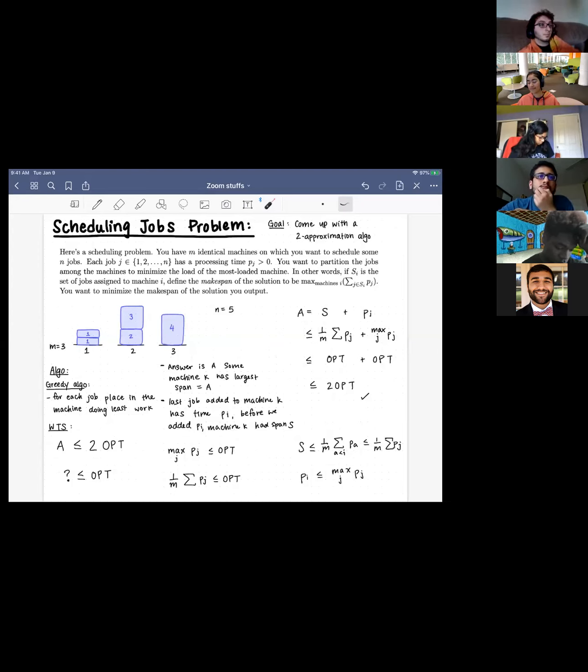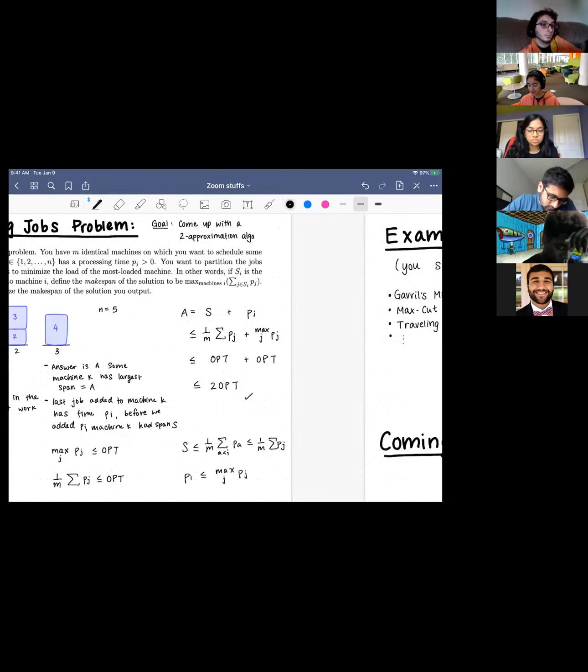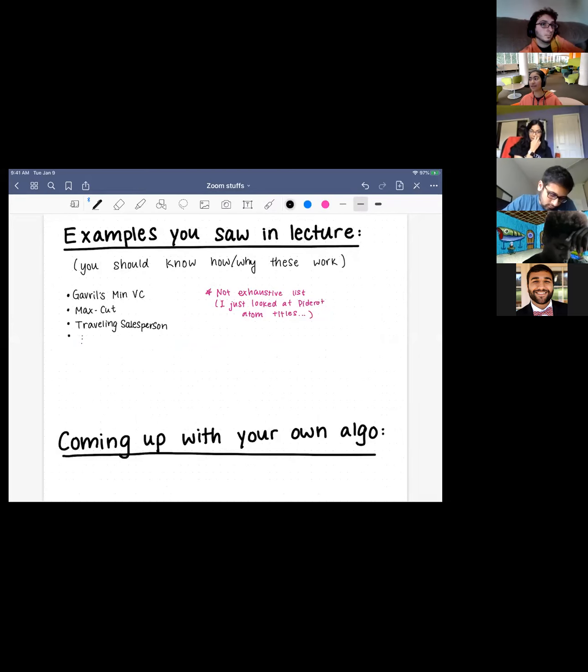Okay. So with that in mind, I wanted to, it's frozen. I wanted to go, that's not the way I want to swipe. Go over some examples you guys saw in lecture. So I don't think it'll be that useful for me to basically read out the textbook to you. I might go too fast, too slow. It's definitely more effective for you to just go through the textbook yourself and make sure you understand the examples. But I did want to go through maybe some study tips of how you might do this. So these are just some that I picked off from Diderot of the approximation algorithms you've seen.